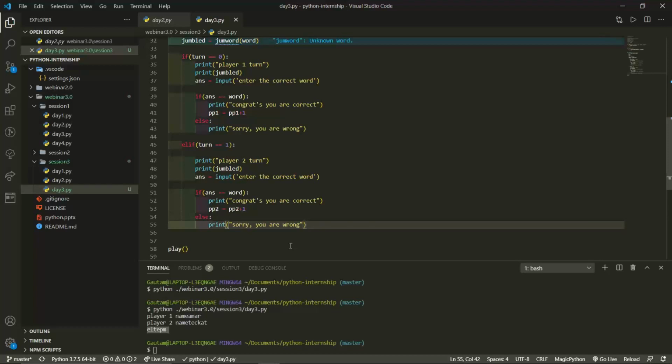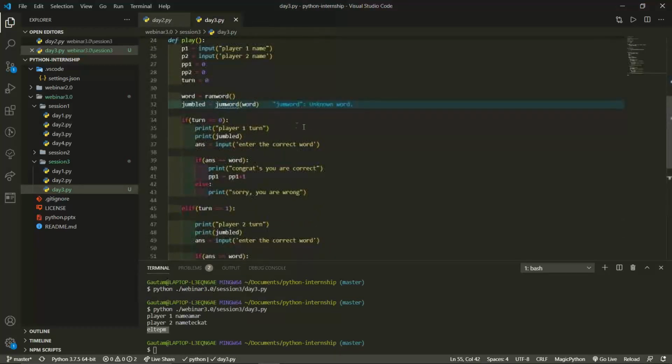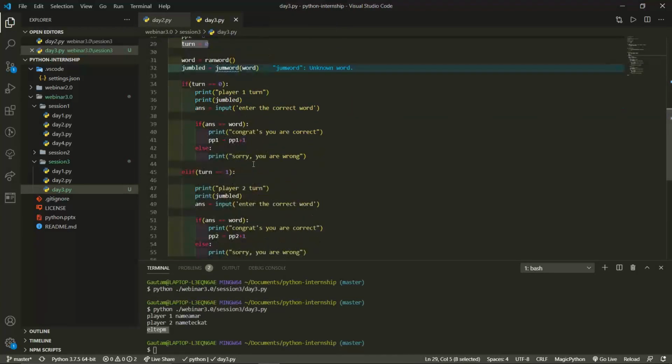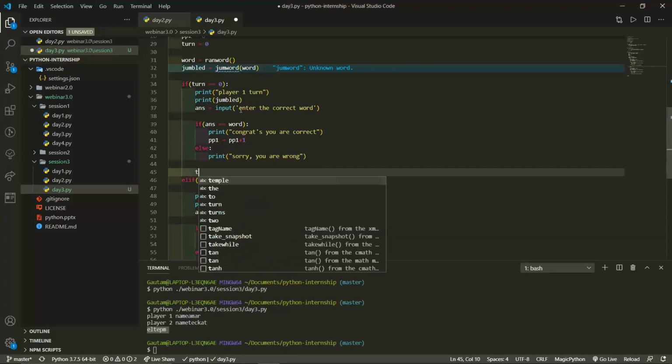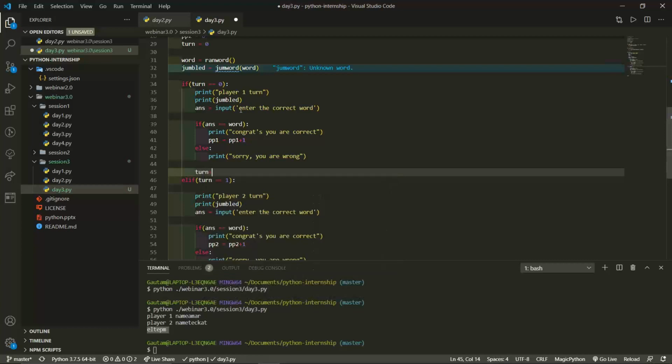Now, the next thing that you need to understand is to increase the turn. Now, you must have seen that we have a turn variable set to 0. Now, we are not manipulating this turn variable once it is there. So what we need to do, we need to manipulate it. Now, for manipulating it, right after the if and else, you can do one thing, or else at the starting also, it's your choice where you want to keep it. Turn plus equals to 1. This thing is the same as turn equals to turn plus 1. These two things are totally same. And now this is turn plus equals to 1.